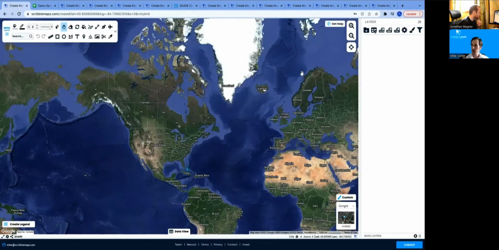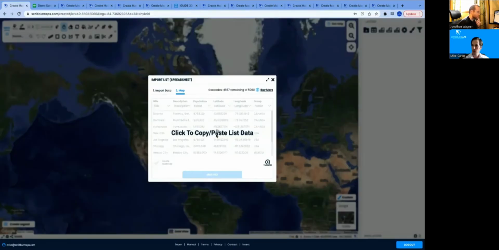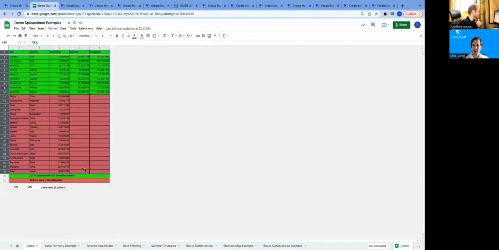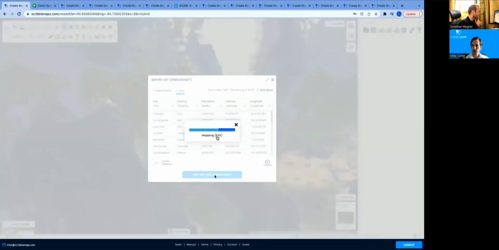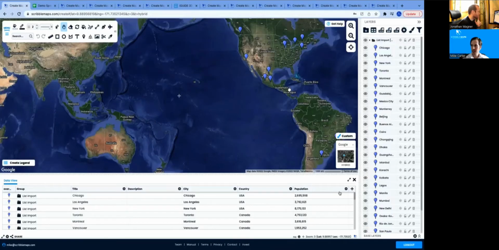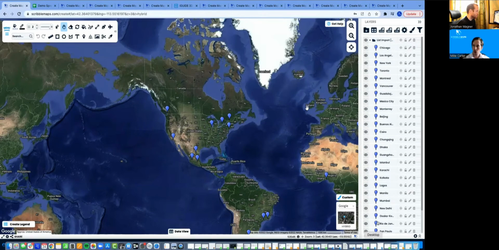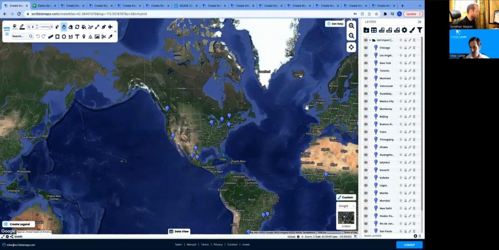Quickly go into import spreadsheet, paste. And it's going to say use 18 geocodes because 18 of these points right here don't have the lat and long. So we're going to go map them out. And you can see they have been quickly added to our map. When we click on the pin, Toronto, right here, it has the city, the country, and the population, which again, we can filter through. We can also export this back into a CSV, make changes, and re-import it.